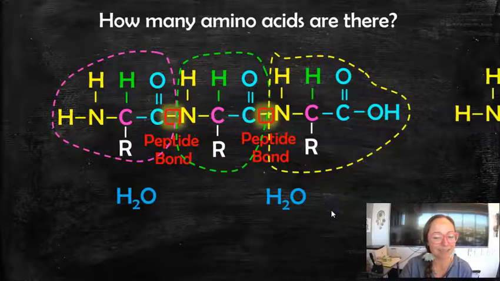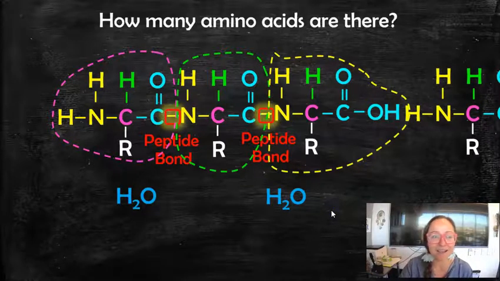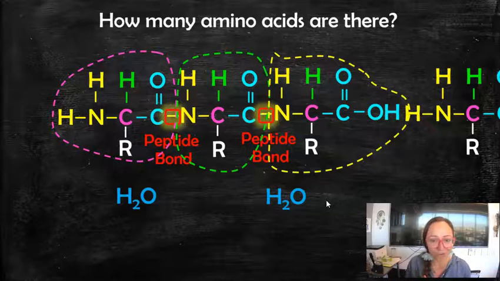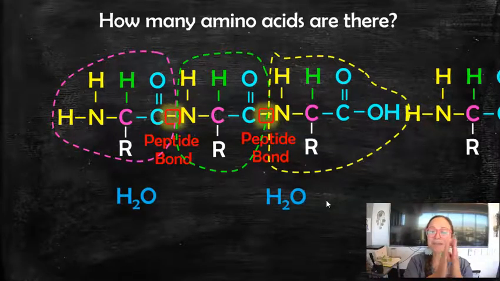Now this actually happens technically in the ribosomes, and which amino acids would be based on codons in the messenger RNA, but that's a whole other unit. I also want to point out that if we were to break apart or digest this polypeptide, the opposite process is called hydrolysis, where we would add water to that peptide bond to break it apart. So it'd be like the reverse.